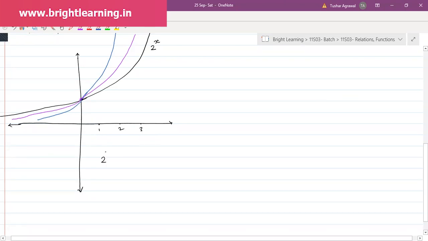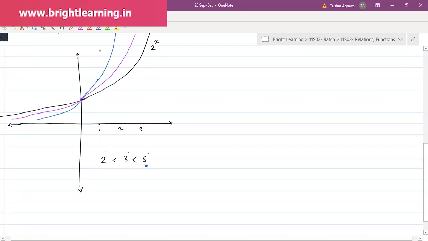Can you compare, sir, whether 2 raised to 1 will be greater, or 3 raised to 1, or 5 raised to 1? You can clearly see that 5 raised to 1 will be greater than 2 raised to 1. For that matter, take 2 raised to 1. The image on the blue point should be higher up. The image on the blue point is 5 raised to 1.